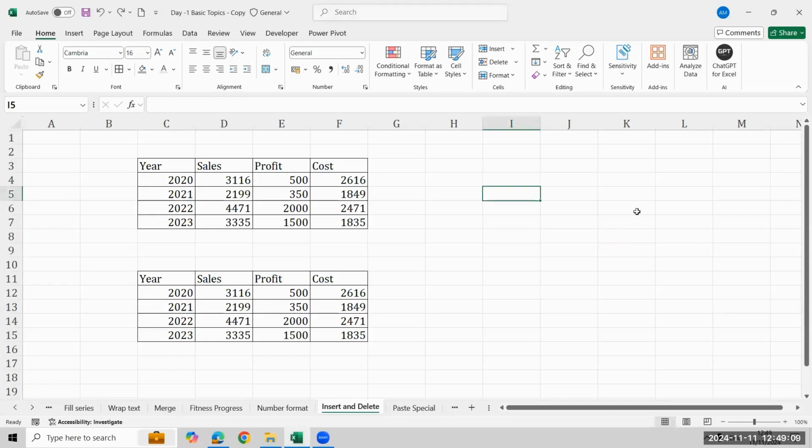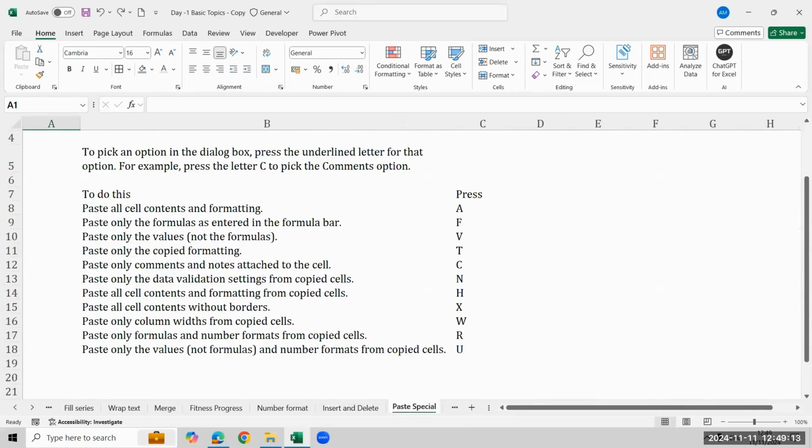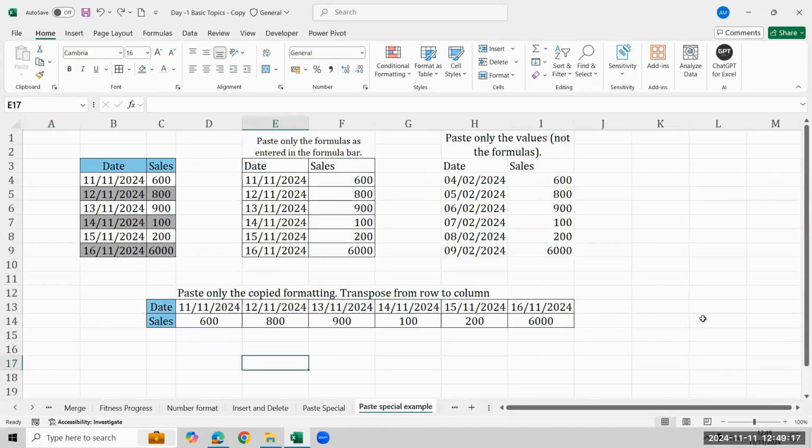Now, the next concept. You have here paste special. These are the shortcuts for paste special. And these are the examples you have. Already I have done it. To paste into a format, we will be using it like this. For example, you are seeing this data. I want it in this format. How do I need it? Without any color, I need it in this format. Are you getting it?